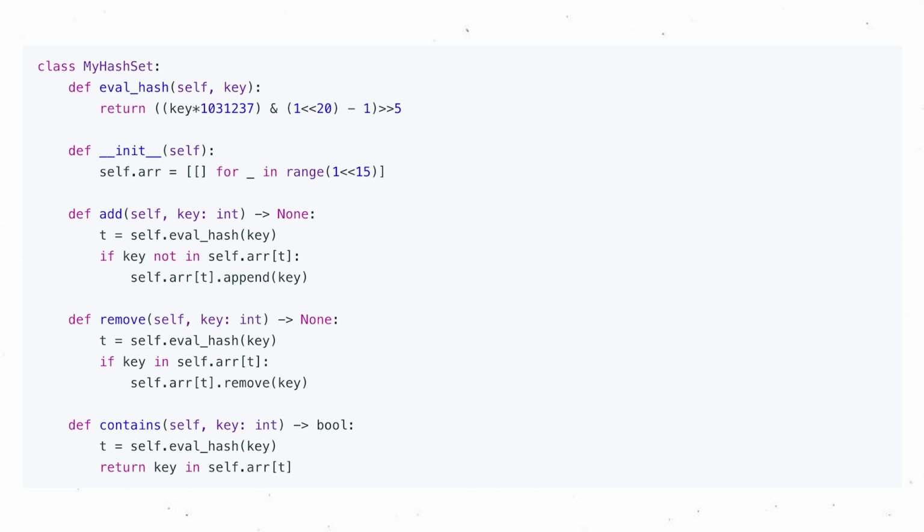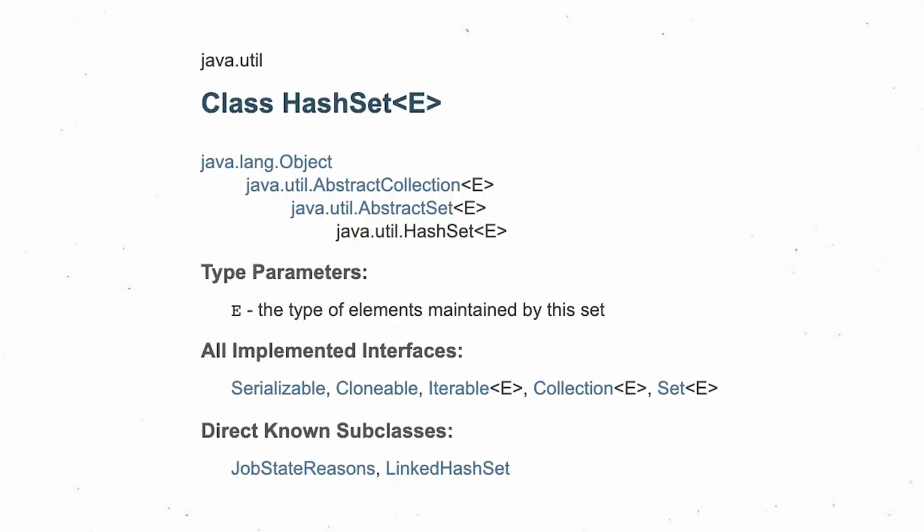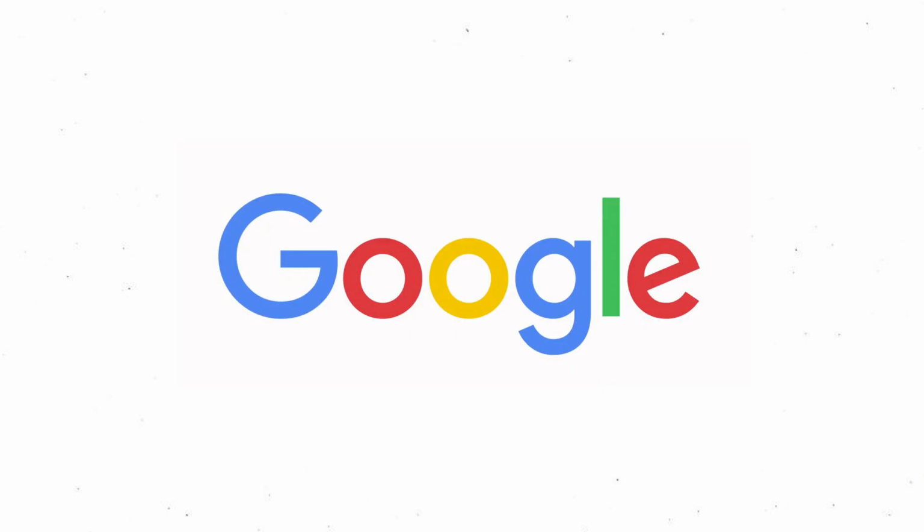Now in a coding interview, you're most likely not going to be asked to implement any data structure. You'll be asked to use them. And that's why most of the data structures are built into the programming languages for us to use. So in Python, you could just use a set, which would just be parentheses. In Java, you would just use the HashSet class. And if you use any other programming language, just look up what it is on Google.